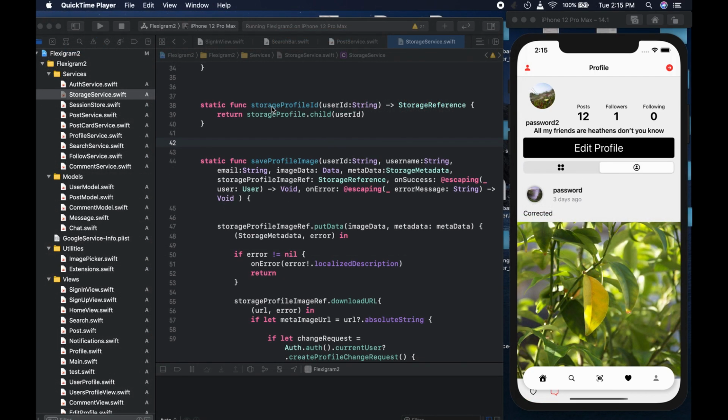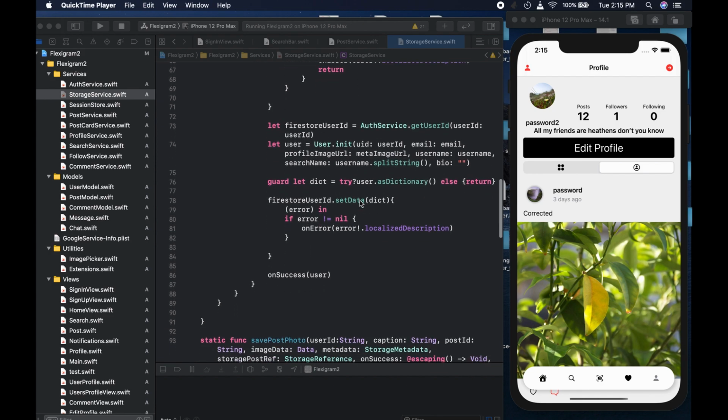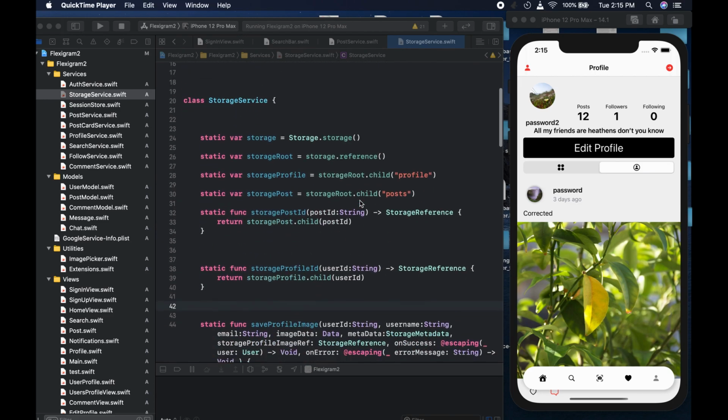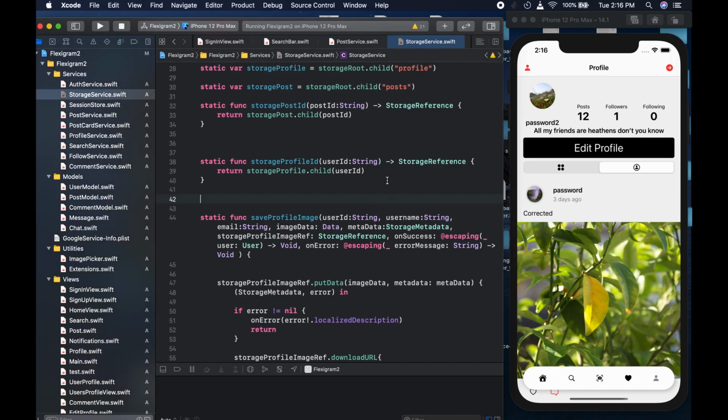This already has our save profile image that comes with our saving of the user's details to Firestore, and also access to the storage service. And we have a bunch of methods we already created here. We should create, or ideally we could create, our method for editing, let's call it edit profile, in the same file, right? So it can take advantage of all these things here, right?